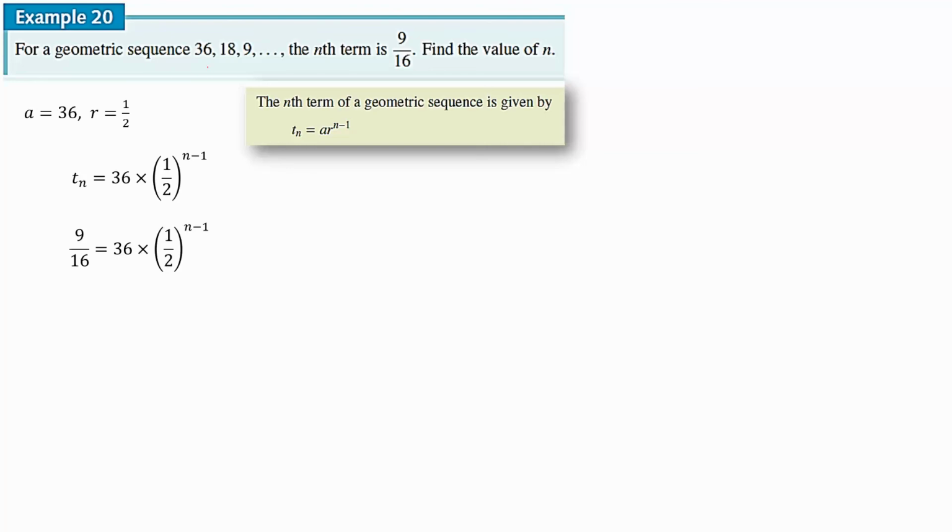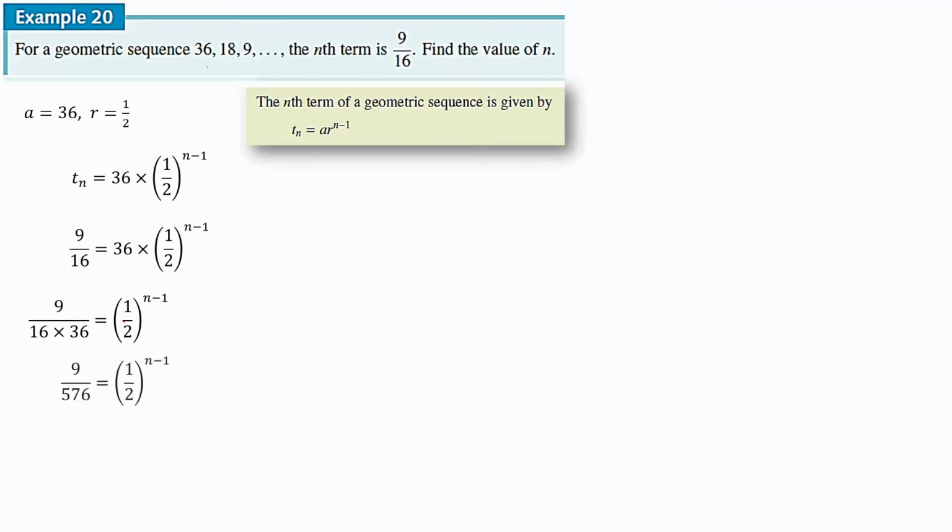So divide both sides by 36. Maybe the fractions will scare some students. You know, 9 out of 16 divided by 36. A lot of students will get confused on how to do that. But remember, when you divide, you do the reciprocal, and it ends up being 9 out of 16 times 1 on 36. And that's why I've got the second line here as 9 over 16 times 36. I know we're dividing both sides by 36, but just remember when you divide fractions, it's the same thing as saying multiplying the denominator by 36.